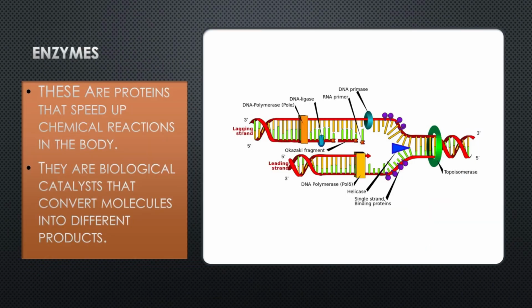Before we dive into the step-by-step mechanisms of DNA replication, let's first understand what enzymes are and why they play a crucial role in this process. Enzymes, class, are basically biological catalysts, meaning these are proteins that speed up the rate of chemical reactions in the body without being consumed in the process. In DNA replication, enzymes play a vital role in unwinding, copying, and sealing the DNA strands to ensure accurate duplication. You will learn later what the different enzymes involved in DNA replication are. Without these enzymes, class, DNA replication would be too slow and also prone to errors, which could lead to genetic mutations and cell malfunction.